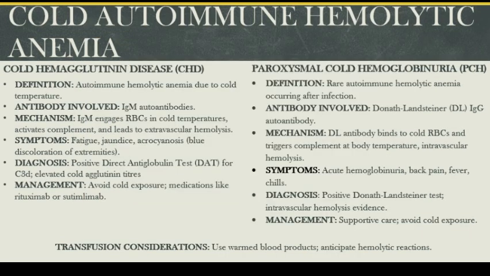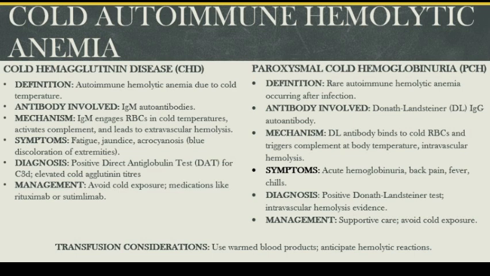Patients often present with anemia-related symptoms such as fatigue and pallor, acrocyanosis, and characteristic jaundice, which may be due to elevated bilirubin from hemolysis. Some of the diagnostic tests to identify CAD include a CBC, which may be indicative of anemia, elevated reticulocyte count, and positive DAT for complement component C3d, and elevated cold agglutinin titer.